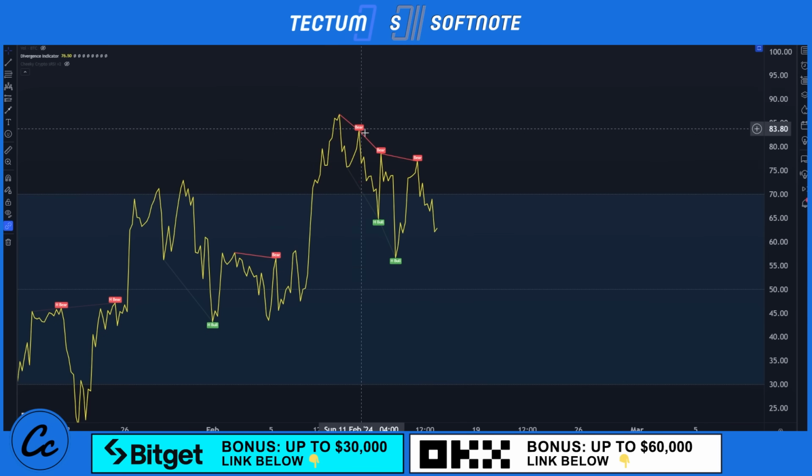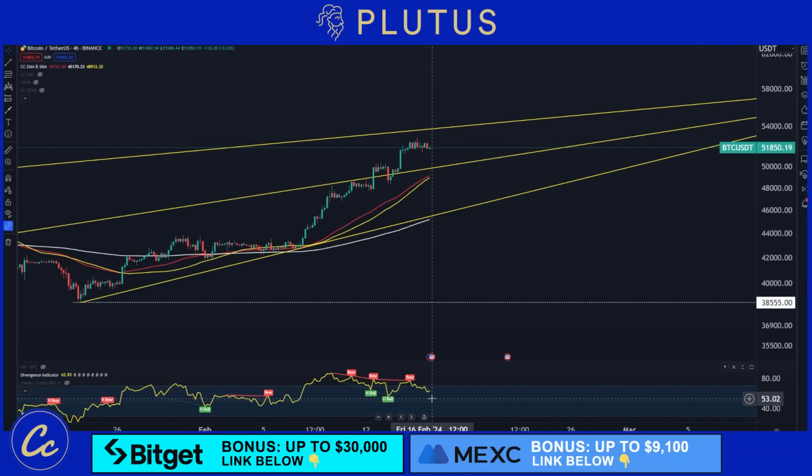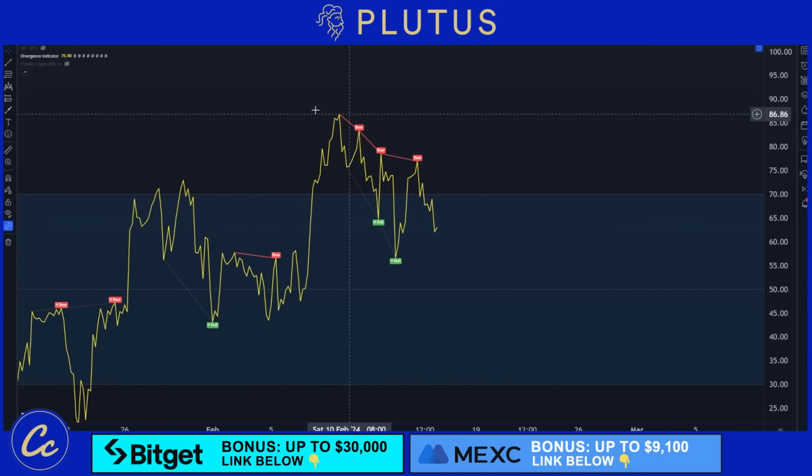So for the most part, this is quite an interesting chart. We don't normally tend to find bearish divergence, hidden bullish divergence, bearish divergence, hidden bullish divergence, bearish divergence in a row. Are we now going to be looking for another hidden bullish divergence, in which case we could see ourselves pushing up towards our upper trend line, and that could be the last hidden bullish divergence before we see that last bearish divergence really come and take us down even deeper. So it's going to be one to keep a close eye on.